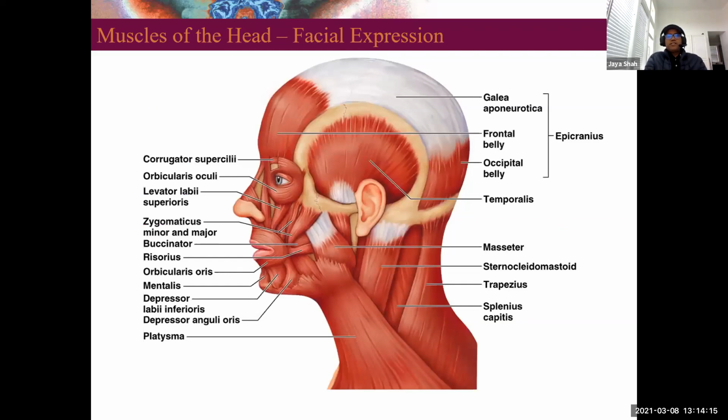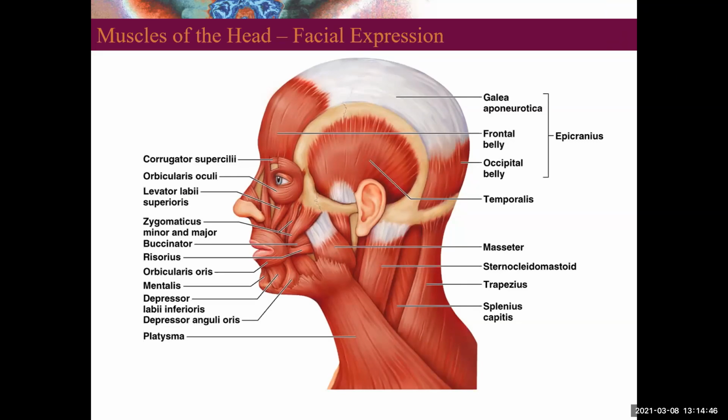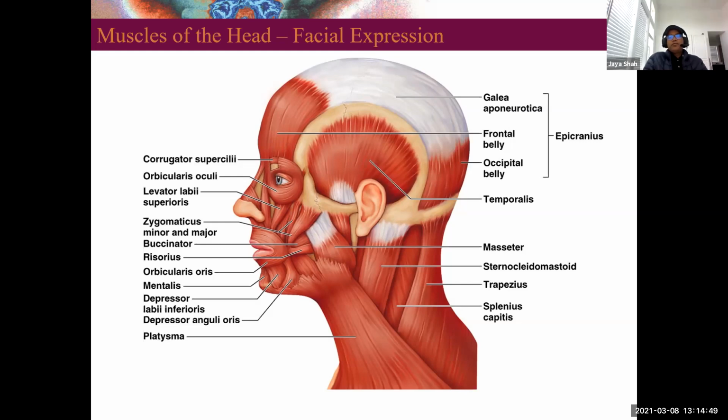So now the same muscles, but in detail. You can see this is the temporalis muscle, and here is the converged tendon of the temporalis muscle. But here, in this area in the temporal bone, the tendon is fanned out, and this kind of tendon is known as what? If the tendon is fanned. Aponeurosis. Aponeurosis, very good. That's called aponeurosis, okay? You see here, then similarly here, galea aponeurotica is another aponeurosis.